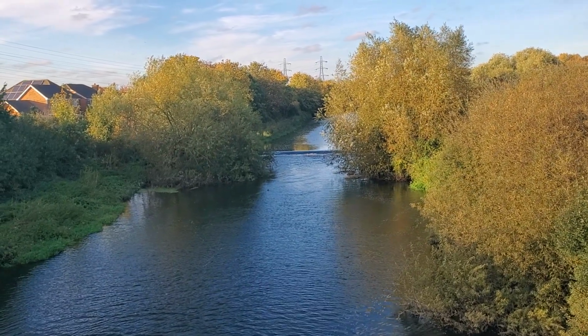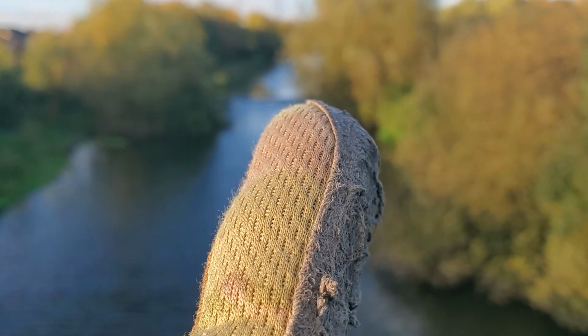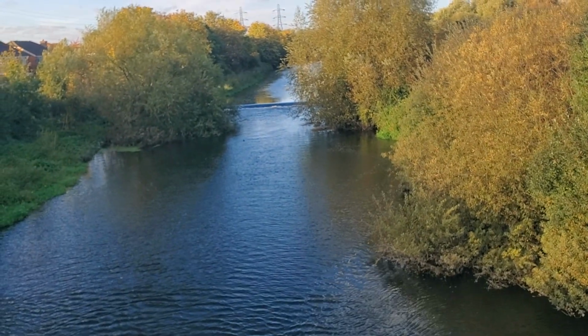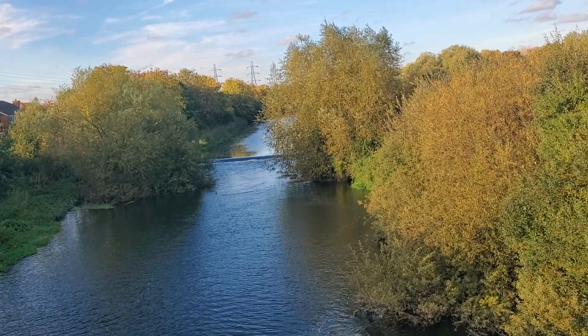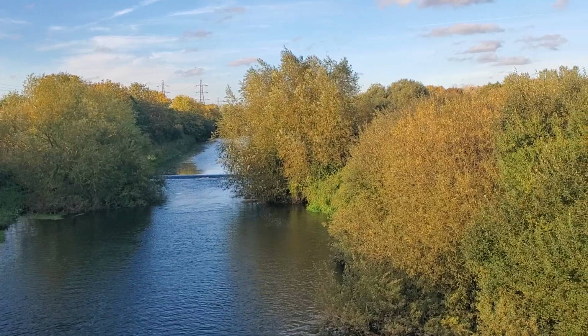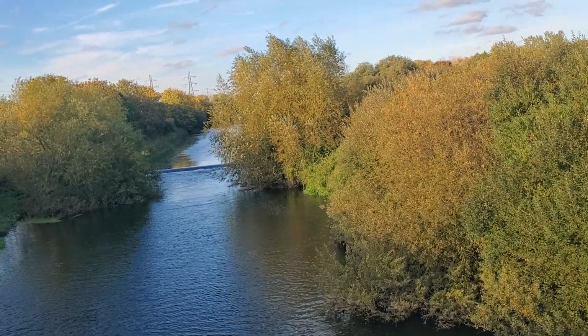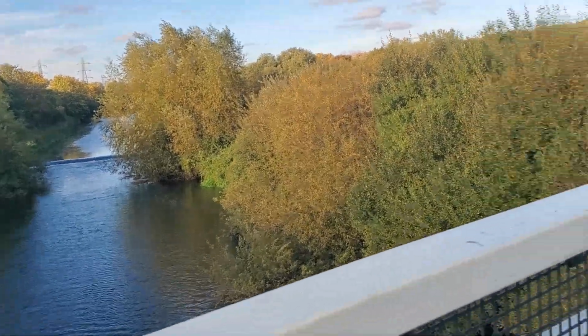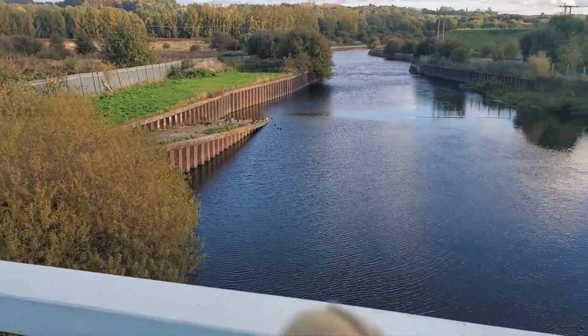They recently put that in because all this area here, if you have a look, used to dry out in the summer, and it doesn't anymore since they put that little waterfall, that little dam type thing there. And the barbel used to come up, and they used to be on this side, on the Small Arms side. You used to be able to tickle them out. Yeah, that's where we used to go down when we used to swim, right up that way, right up the end. And if you go round the corner, oh, there's an egret.